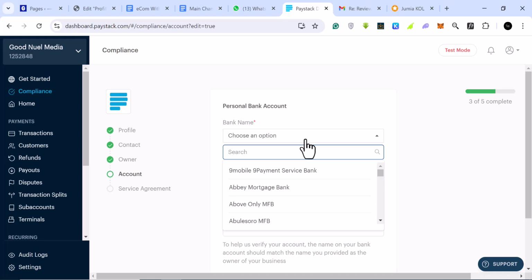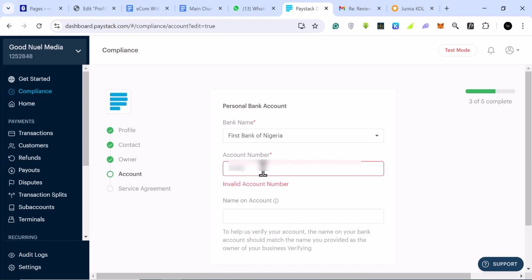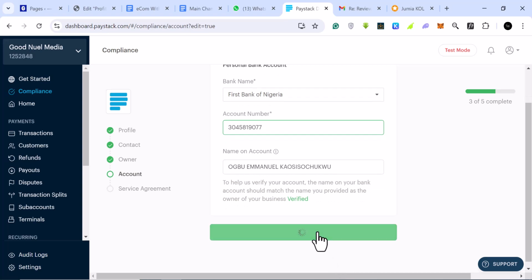So I'm just going to select First Bank. So you select your own bank and put your account number. So it verifies your account, and then you click on save.